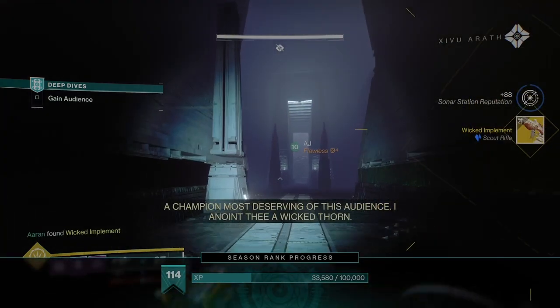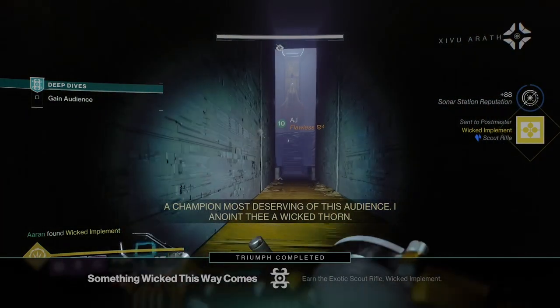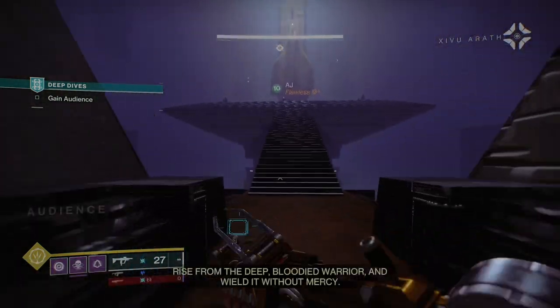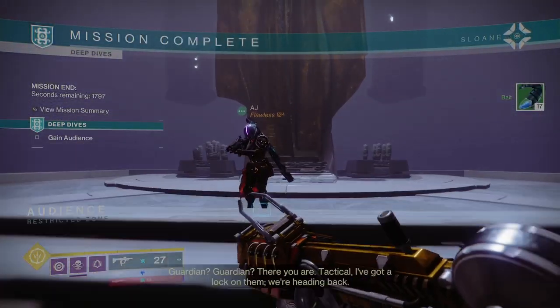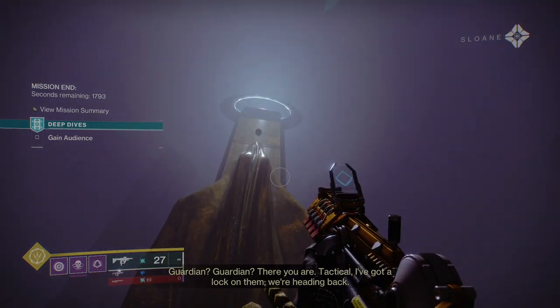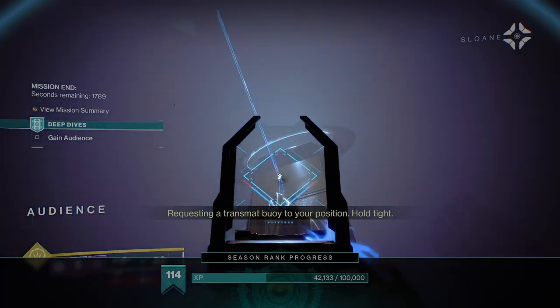A champion most deserving of this audience, I anoint thee a wicked thorn. Rise from the deep, bloodied warrior, and wield it without mercy! Guardian? Guardian! There you are. Tactical, I've got a lock on them. We're heading back. Requesting a transmat buoy to your position. Hold tight.